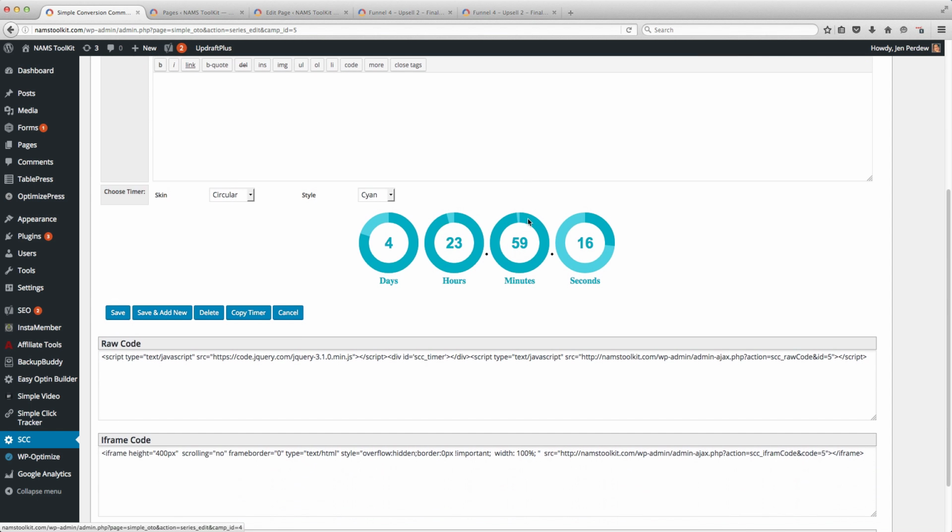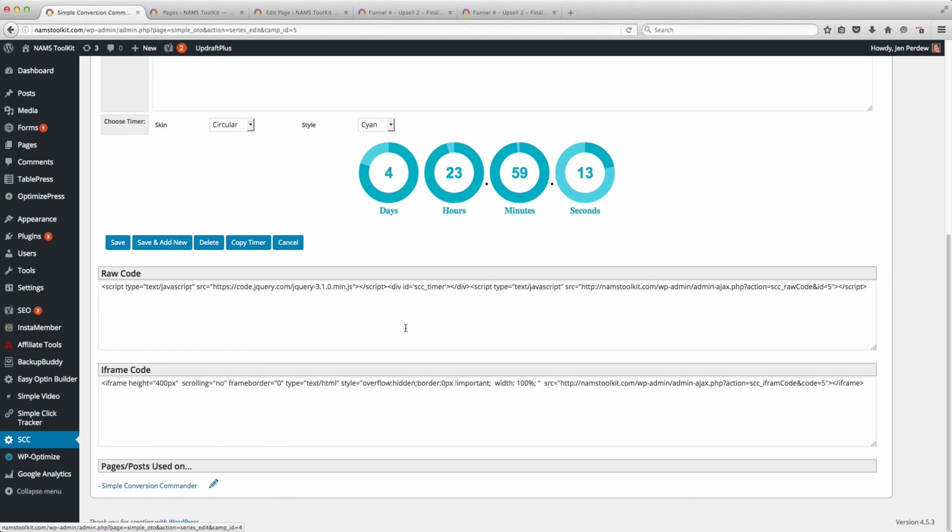So we can jump over here to visual if you need to get the editor, or you can use text here. The other thing that's important to know is if you're using any kind of third-party software, you can still use this timer. If your third-party software allows you to put raw code in, this would be the code that you would use if you use LeadPages. If you didn't want to use a timer that they're already using on a LeadPage, this allows you to put the timer anywhere on the page that you would like, that you can insert HTML copy or code, as opposed to where LeadPages may tell you that they want the timer in any of their templates.